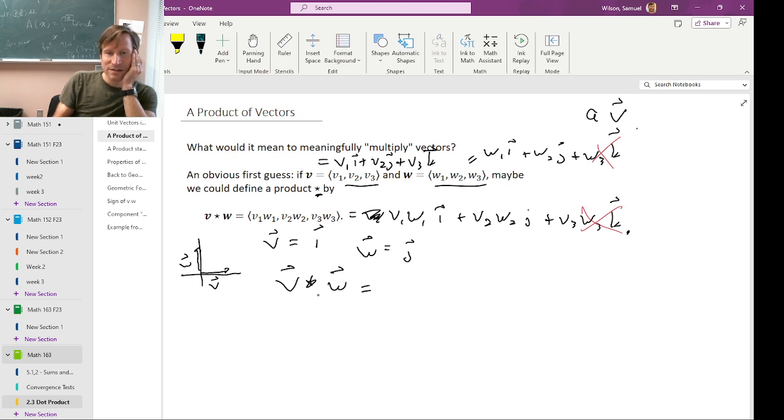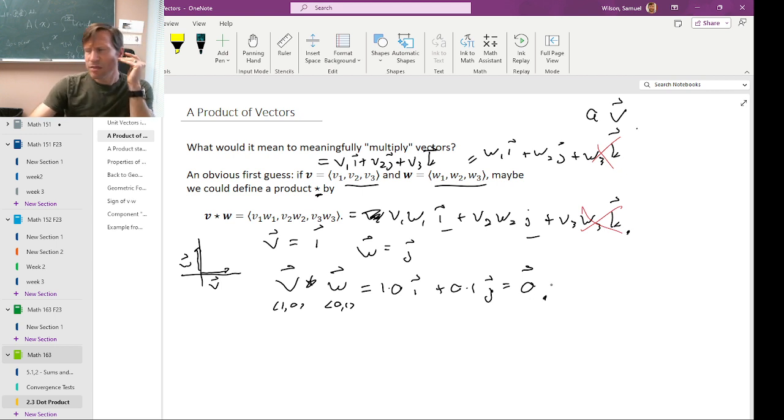Okay, now we can write what happens when we do v star w, right, this product that we made up. So this is, right, v is kind of playing the role of 1, 0, and w is playing the role of 0, 1, kind of. So, right, we get 1 times 0 times i plus 0 times 1 times j. So that's the 0 vector, right? So when we did this computation using our standard basis i and j, we got the 0 vector.